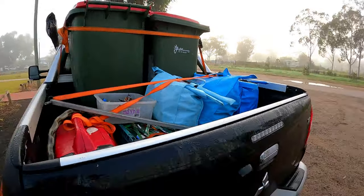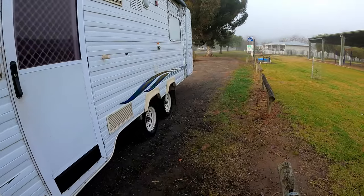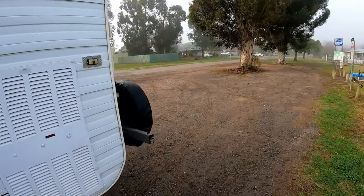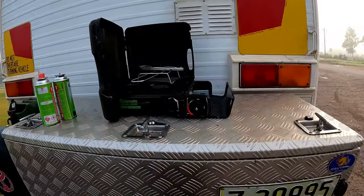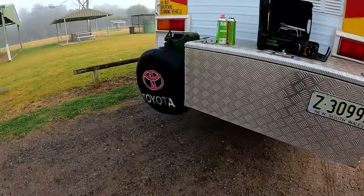So we've got a bit of packing up to do here. I've still got my toaster out the back. I cook outside. This is what I use the butane gas bottles on. So yeah, done me breakfast. Breakfast is all done. We'll pack all that stuff away.